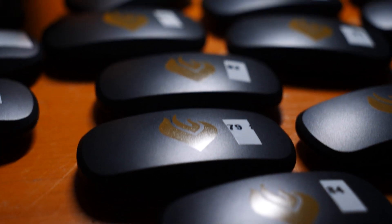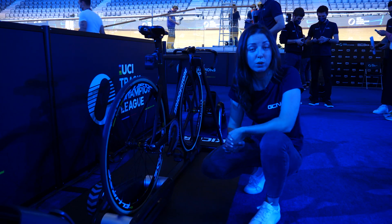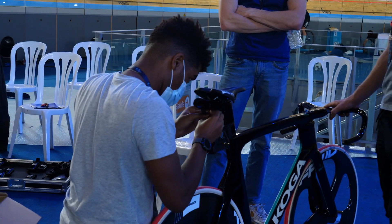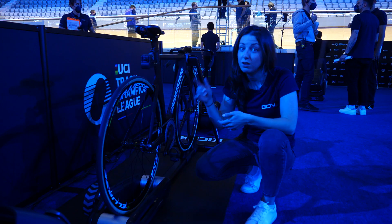The app isn't actually launched for this event — they're just testing it here today — but for round two in Lithuania it will be live and ready so you can catch all the action on the app. Alex has also done a deep dive into the app and all the sensors and equipment used at this event, so go check that video out.